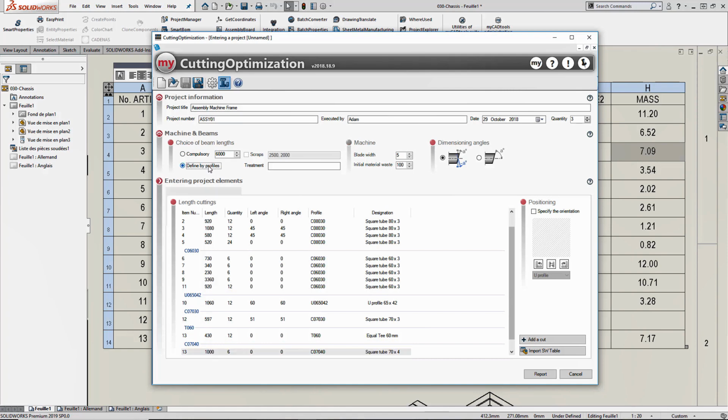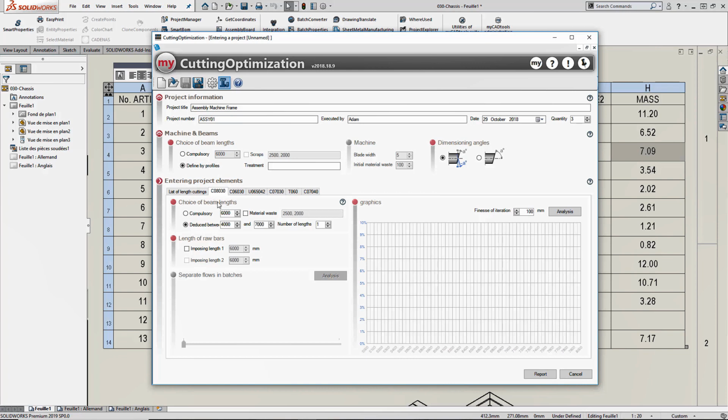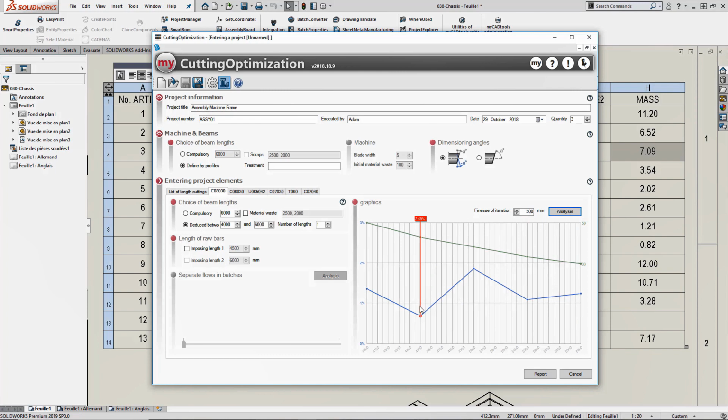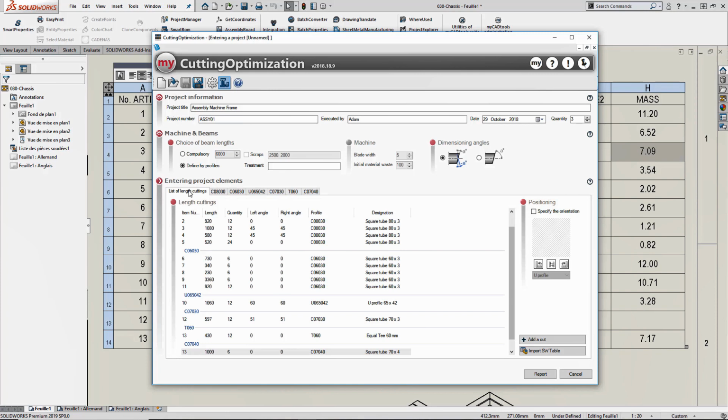Now the next thing to do is to actually have a look at the profiles we're going to buy in. And I'm going to do this per profile type. We can analyze for lengths to buy in between 4 and 6 meters. If we click the analysis button in the corner, it's going to look between increments of 100 millimeters. If I increase that to 0.5 meter increments for lengths to buy in, then it will show us the most efficient lengths to buy in this case, which is 4.5 meters. So we can then set a compulsory buy-in length for 4.5 meters if that's what we choose to use in our project. It means we're getting the most efficient use out of the material.